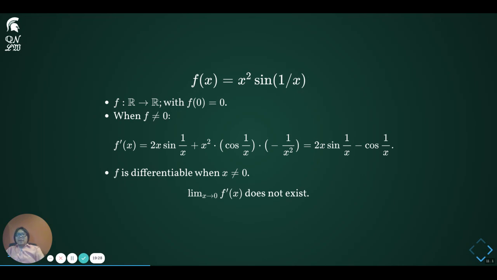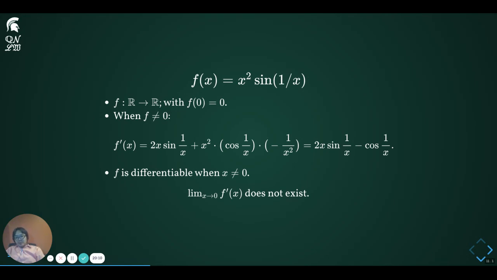This is because f prime of x is the sum of two terms. The first term converges to 0 as x goes to 0. This is because sine of 1 over x is bounded, and so the coefficient 2x going to 0 means that the entire term must go to 0. The second term, however, does not converge. As x approaches 0, cosine of 1 over x oscillates rapidly between minus 1 and 1 and never settles to a fixed number. I remark that the convergence of the first and the non-convergence of the second term were both covered in week 8 of this course.